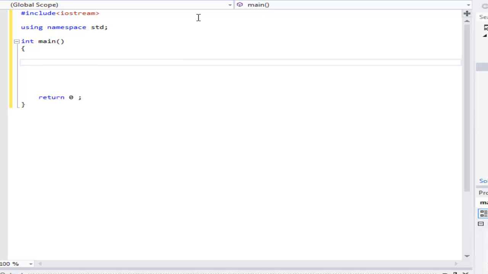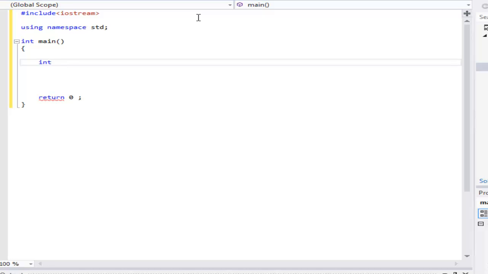So let's start with the tutorial. We're going to be building a basic application, not Hello World like everyone else. We're going to be building a simple program that will add 2 numbers. So variables. In C++, an integer is a number, and a character is a letter, of course. So these are characters, char, and this right here is integer. We're going to need the first number, that's the first integer. We need the second number, that's the second integer, and the final answer, the total, and that's another integer. So we're going to need 3 integers.